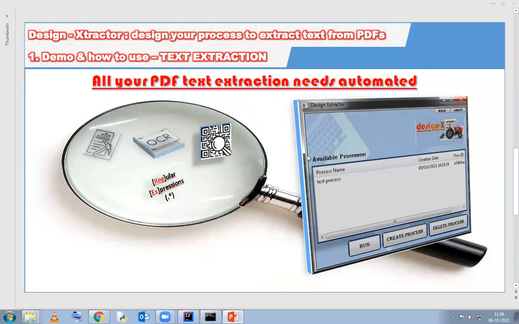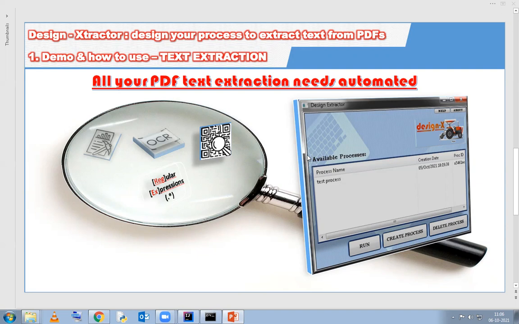Today, I'm very excited to show you one of my new solutions I have made using Python and its different Python libraries. With this solution, you can automate all your PDF text extraction process without needing any knowledge of programming. So this takes away the need to know programming and only delivers you the product which can help you create your own automations related to PDF based text extraction.